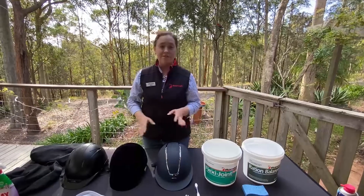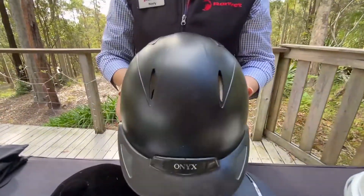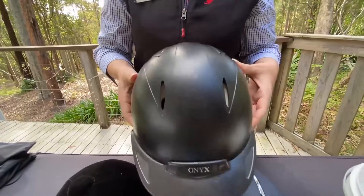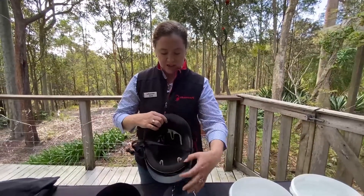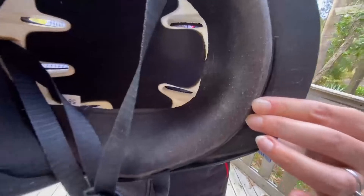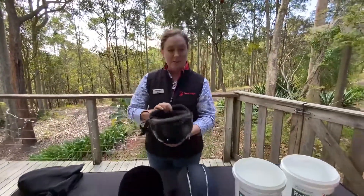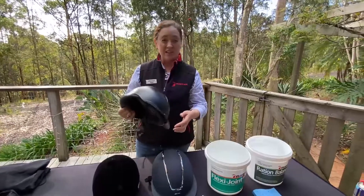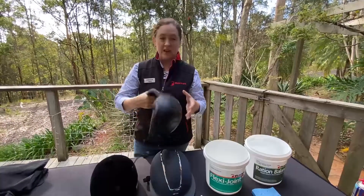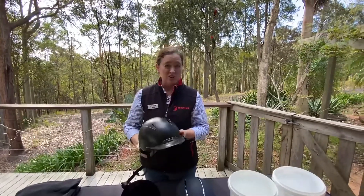So that they last a long time and are nice and safe. This is my old riding helmet that I've been using for quite a few years. I bought a new one — you should replace your riding helmets every five years. This one's being replaced because it's getting old and scratched, and you can see on the inside it's got some dried bits — probably makeup, sweat, sunscreen, and dirt. As helmets get old, the plastic starts to break down, and the foam inside gets compressed and starts to break down too.